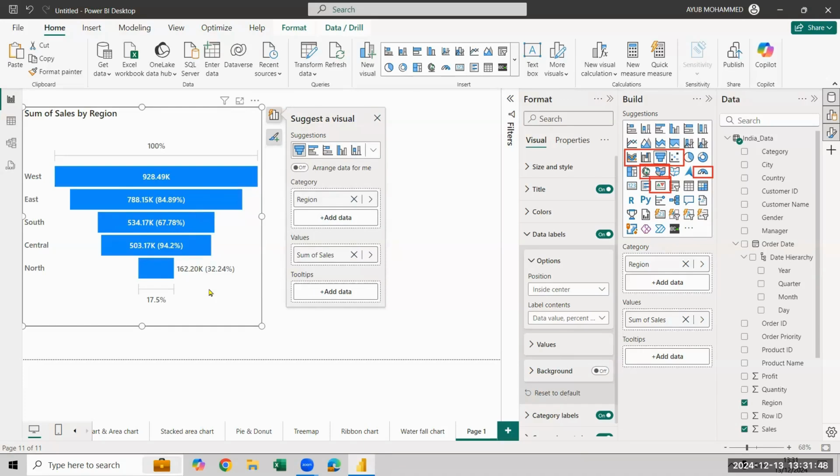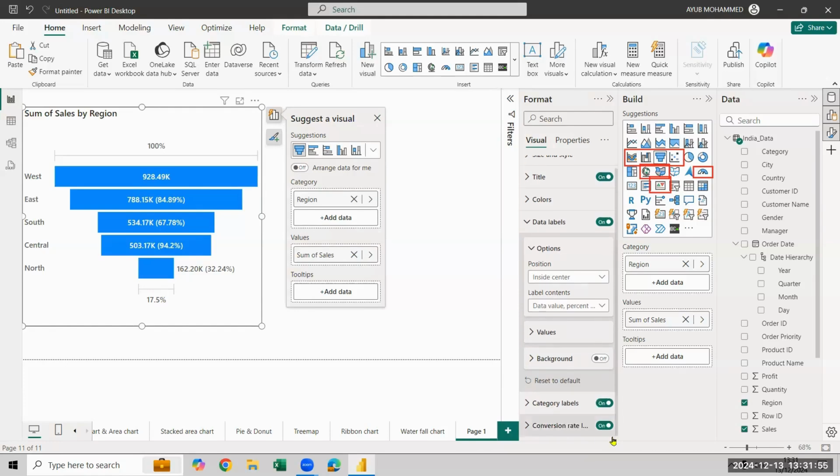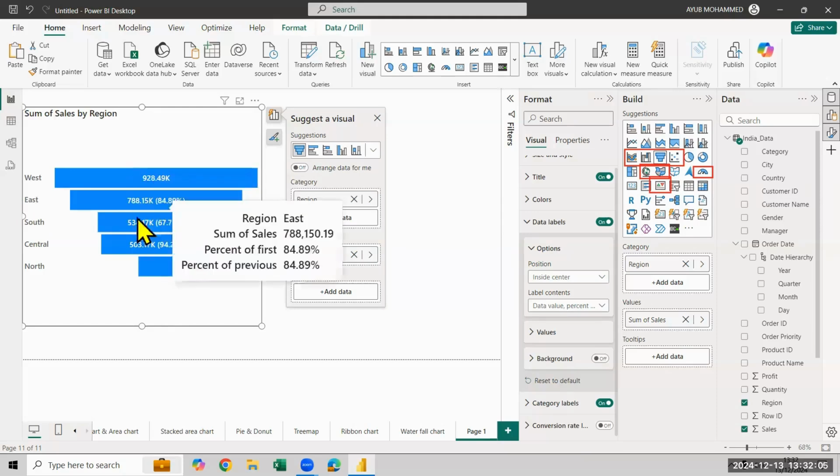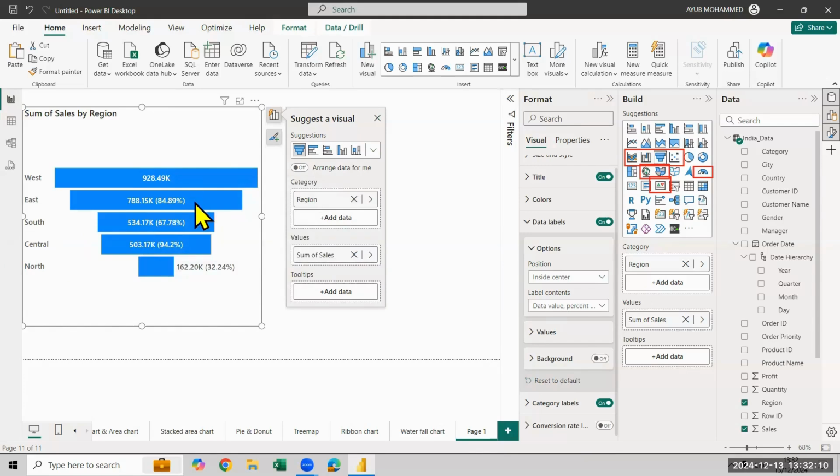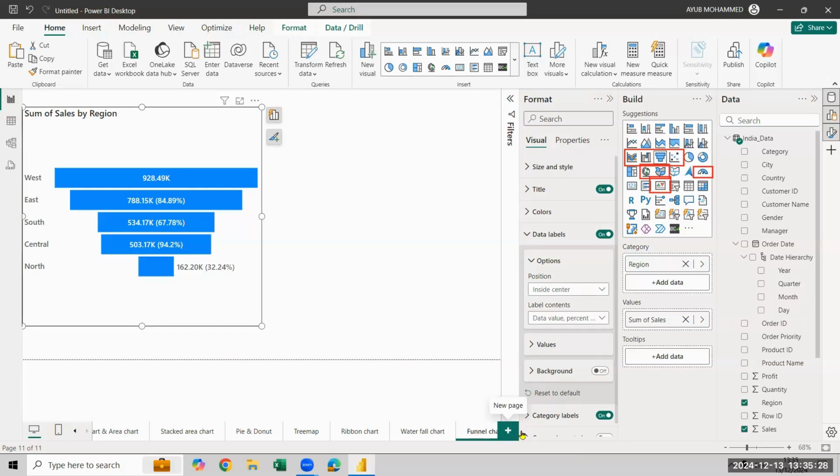But the problem is that you will get this option, the conversion ratio, also. Then you have to hide it. So you can use it this way. Let me just hide this. Now it is very clear. This will always be 100%, and east will compare with west and show you the percentage of previous. Again, south will show you the comparison with east. So what is the percentage compared with your previous one? How much have you achieved? I hope this makes it clear. Please make a note, a new one.